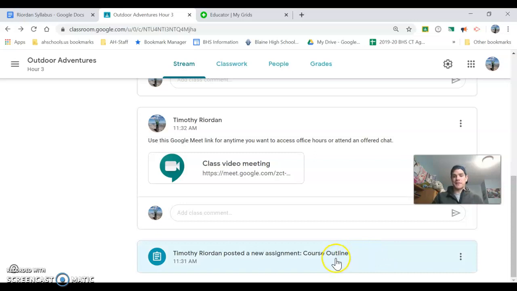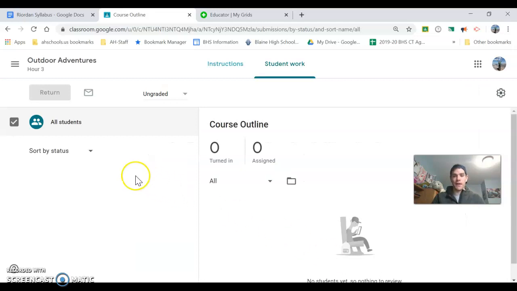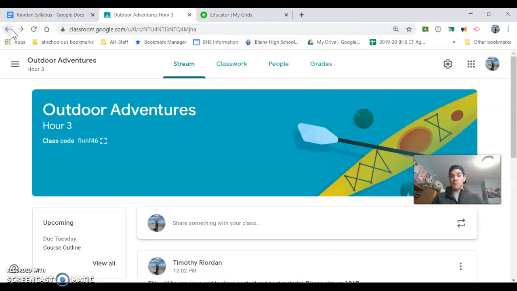Your very first assignment is just going in there, opening up this syllabus, and then clicking submit. It's the syllabus I just went through. It looks funky because nobody's in there yet, but just click submit, saying that you got the syllabus, that you've seen this video, that you went over it. That's all you have to do. There's nothing else. And that's your attendance check for Monday, March 30th.